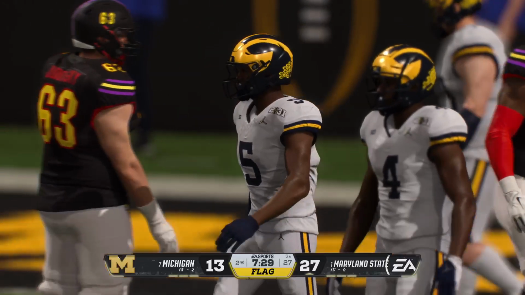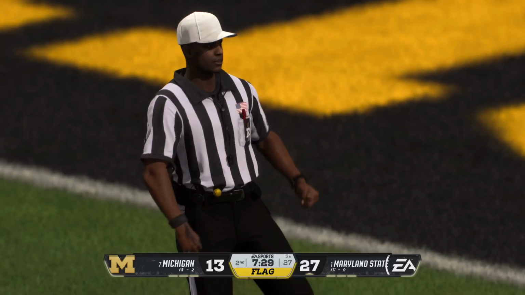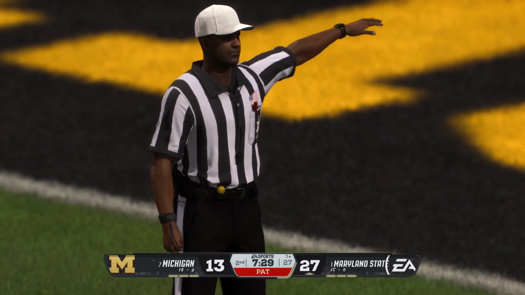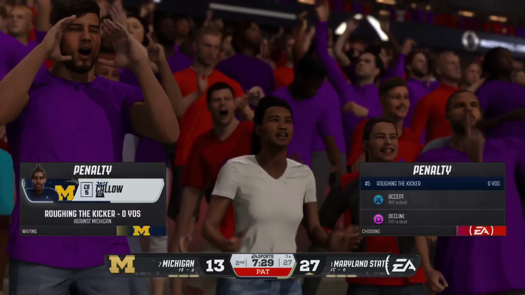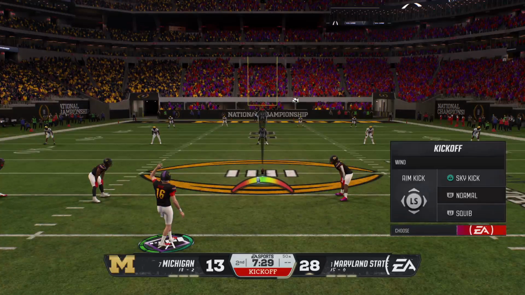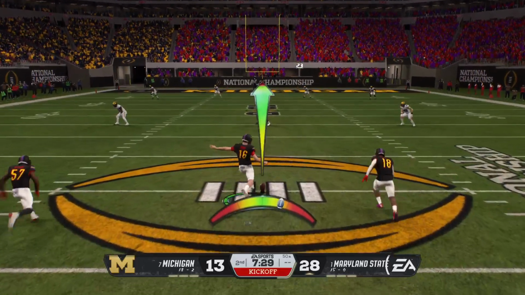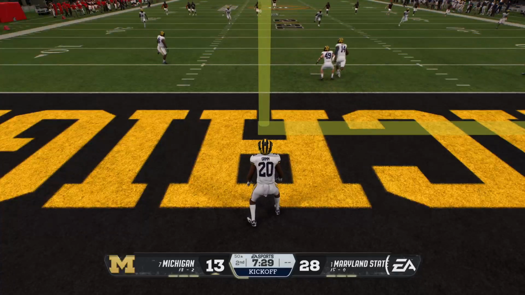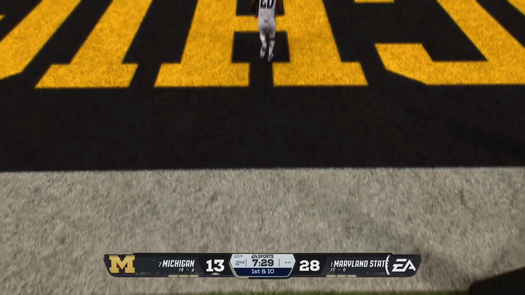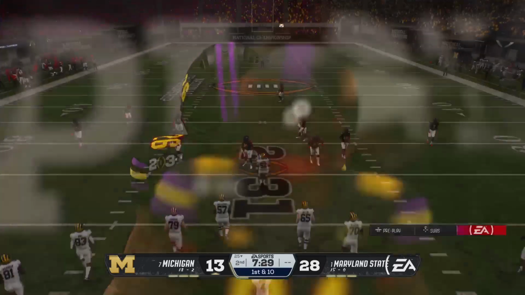PAT is good. They slammed into the kicker, and penalty markers are down. Personal foul. Rookie kicker. Defense. And the head coach will decide to accept the penalty and take the yardage. Long kickoff, no chance for a return. It'll be a touchback.